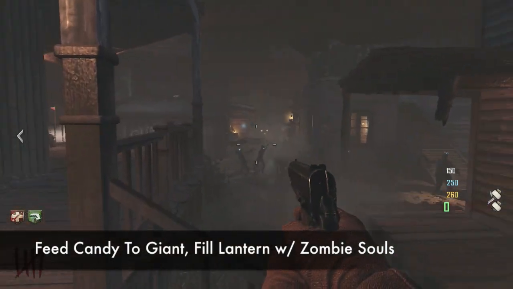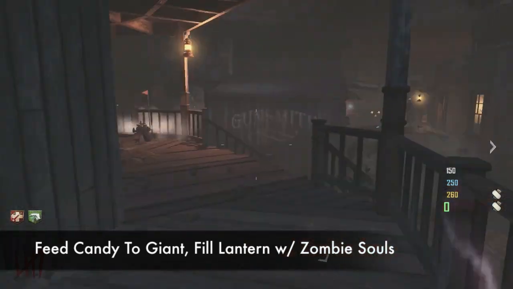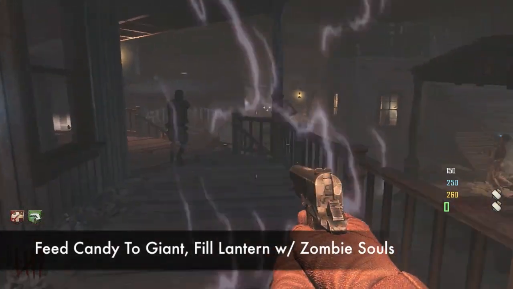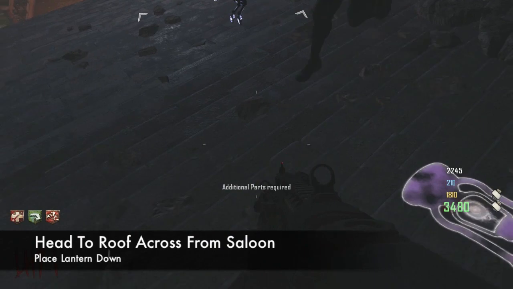Once you do this enough, it took us a couple rounds actually, because I don't know if we were doing it right, but once you do this enough, you can see right up on top of the gunsmith, it's glitching back up there, but you'll be able to go up top. And right here, I'm going to show you guys. I'm jumping across. Once you have enough of the souls, the lantern will appear. Alright, so now comes the hard part.